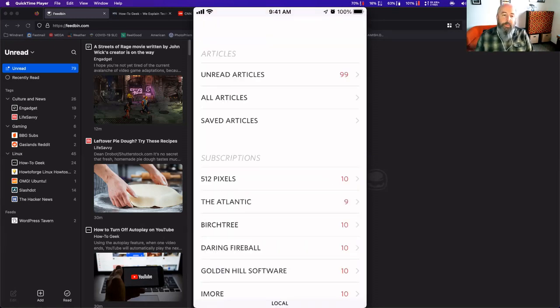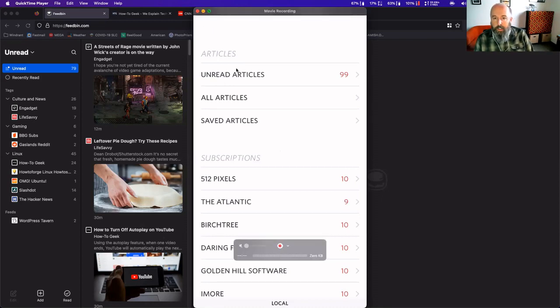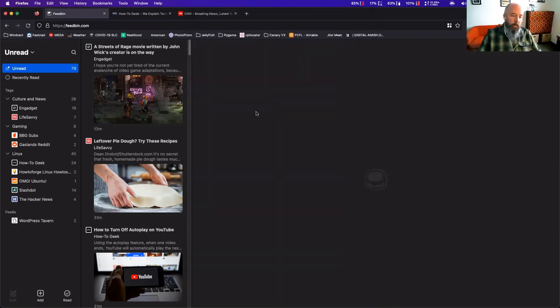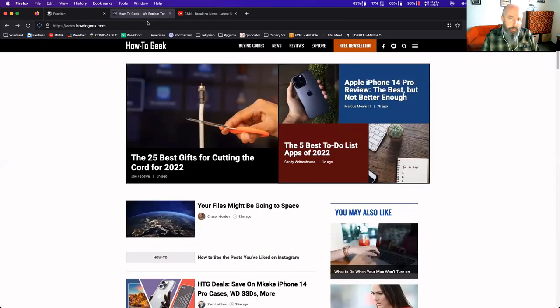So this is just an example of how this works with the web interface one. One of the things you'll want to know is, well, Chuck, how do I find new things to read? So you can use Feedly or one of those that gives you suggestions where it has a directory, but also you can find RSS feeds on all sorts of sites.